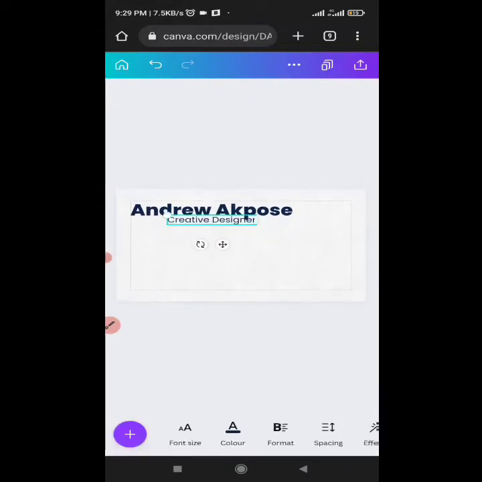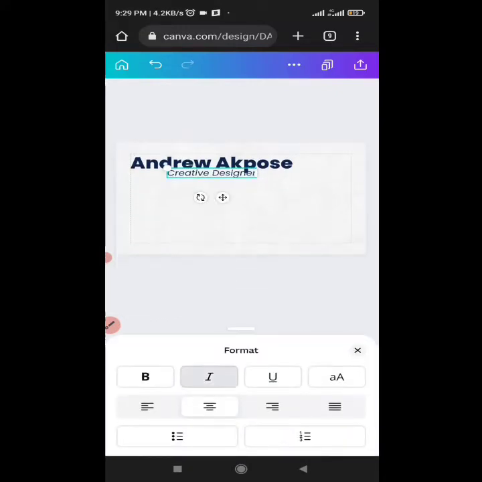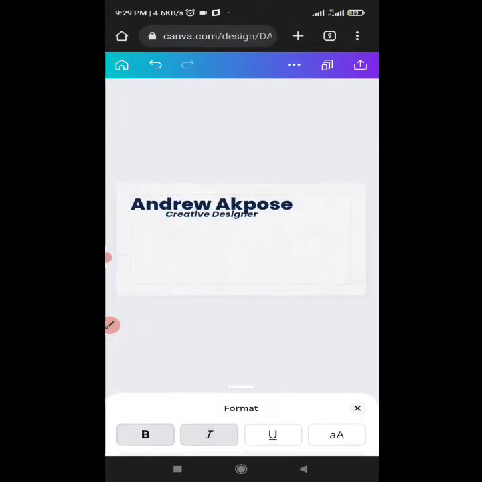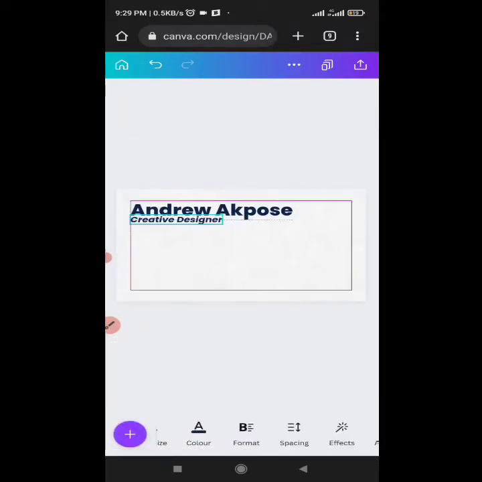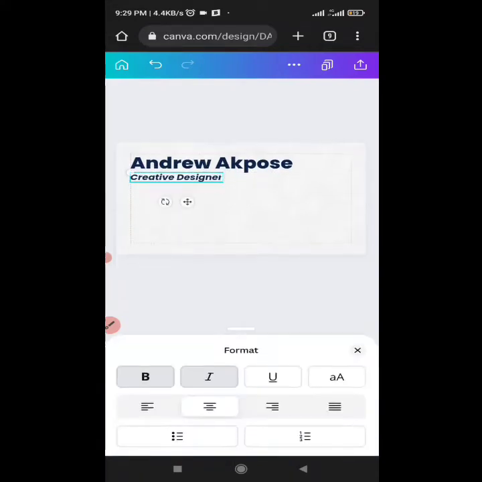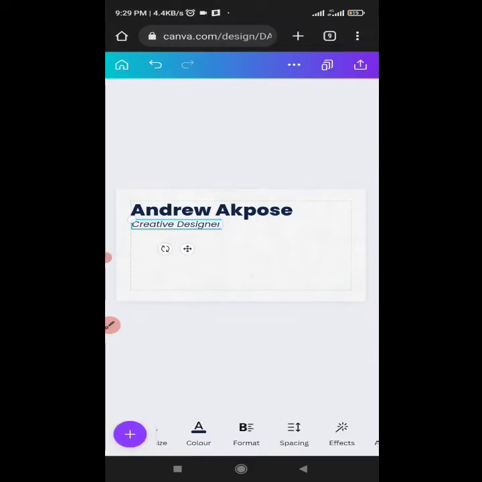Okay, let me come to format. Click on format, then italics. I want it italics. Let me not make it bold, let me just make it faint like that. Okay, just normal. Then italics.